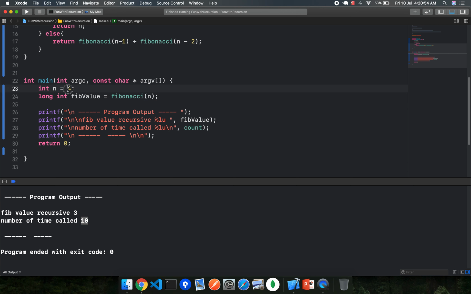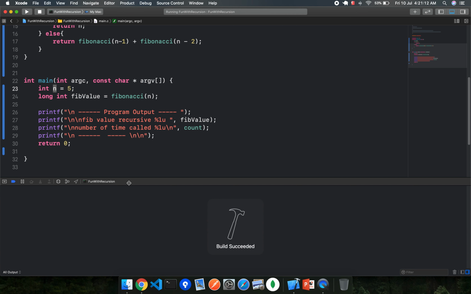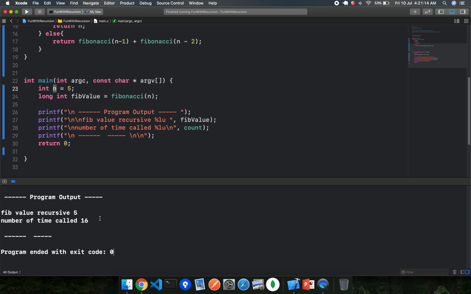And if I change the input from 4 to 5, just incrementing n by 1, see, here it is 10 for the given value 4. Then when I execute for n equal to 5, 16 is the number of times that function is getting called.